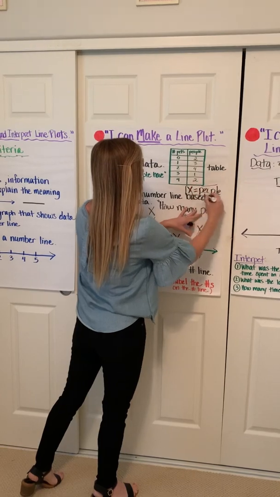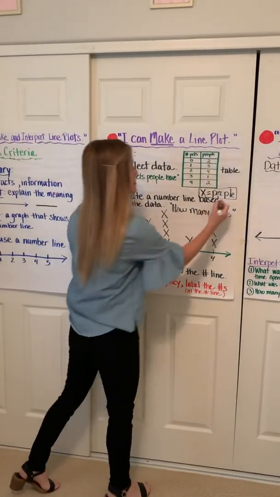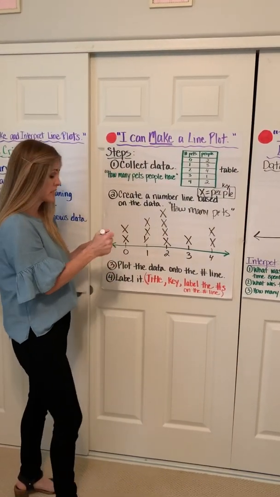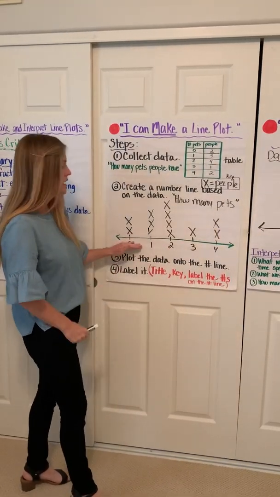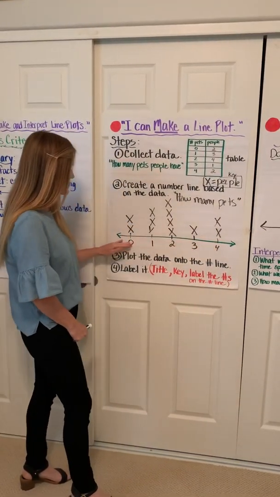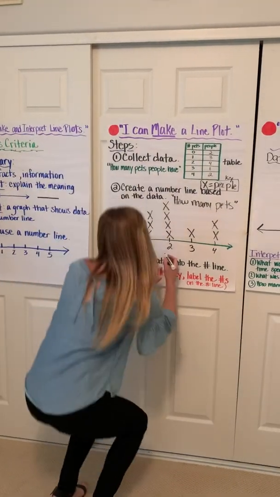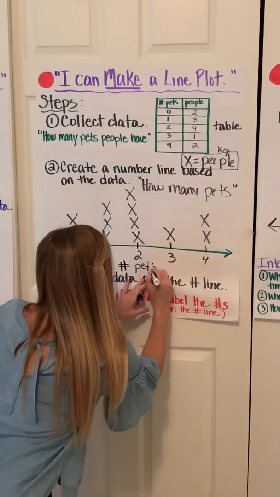Okay, I'm going to put a box around my key, as you usually see a box around a key. Sometimes people like to put the word key so that people interpreting the information know that's the key. And the last thing is I need to label the numbers that are on the number line. We need to know what these numbers represented. These numbers 1 through 4 were the number of pets. So I'm going to place that along the number line, number of pets.